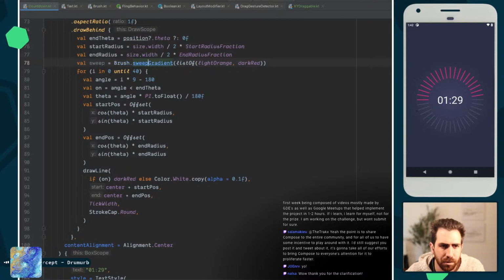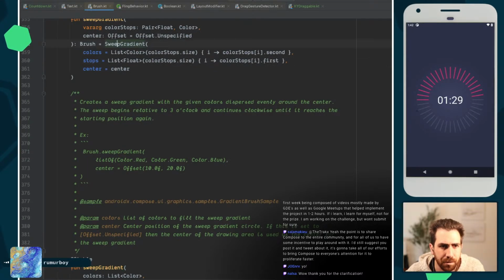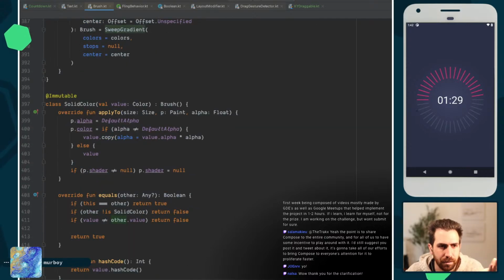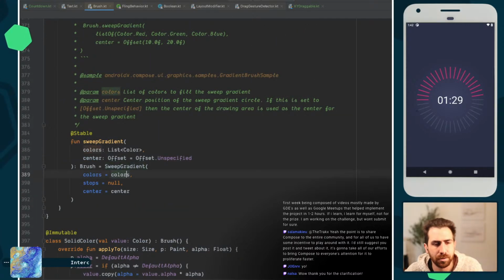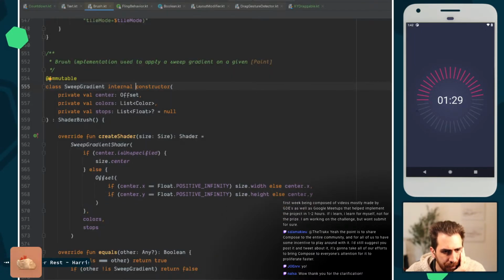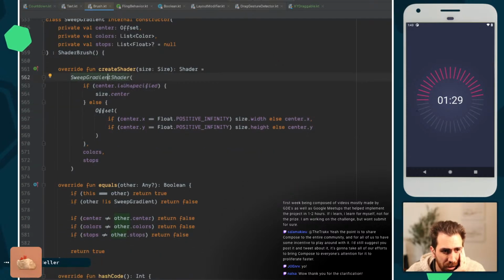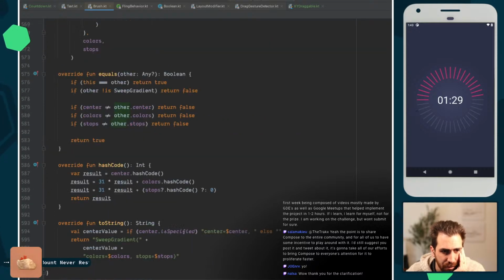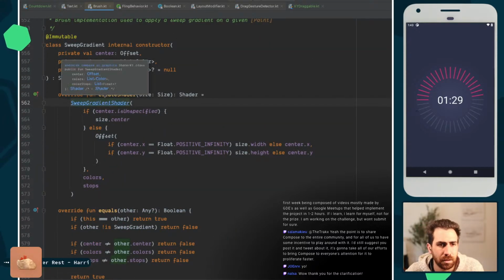So if anyone knows the right way for me to use this, I basically want the lines to get drawn with this brush being used, which I think under the hood is going to be a shader. I'm wondering if I need the shader instead. I might.